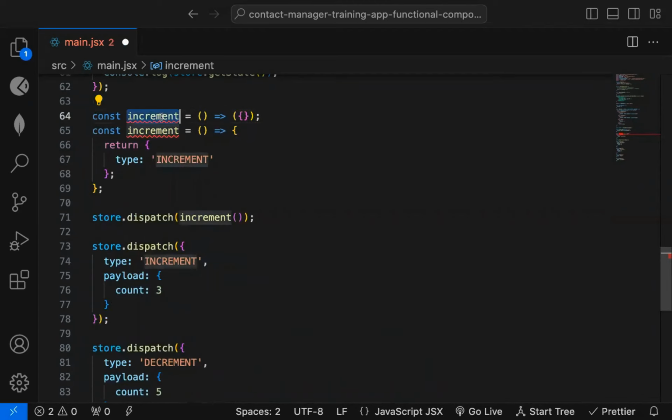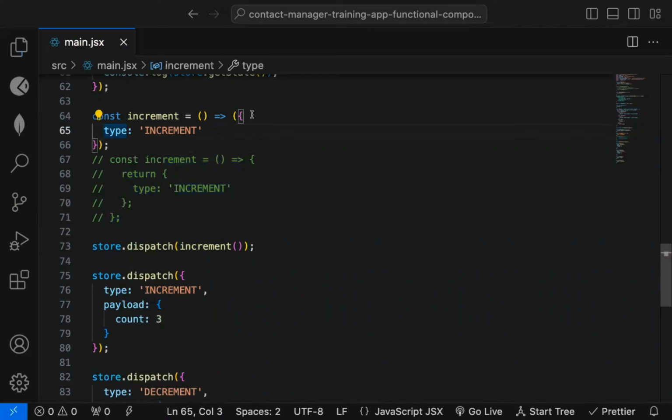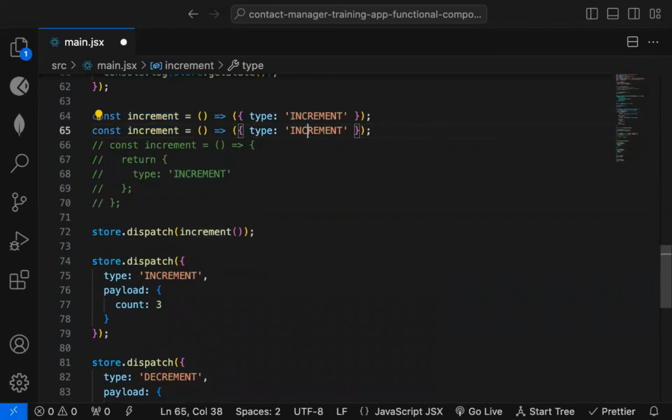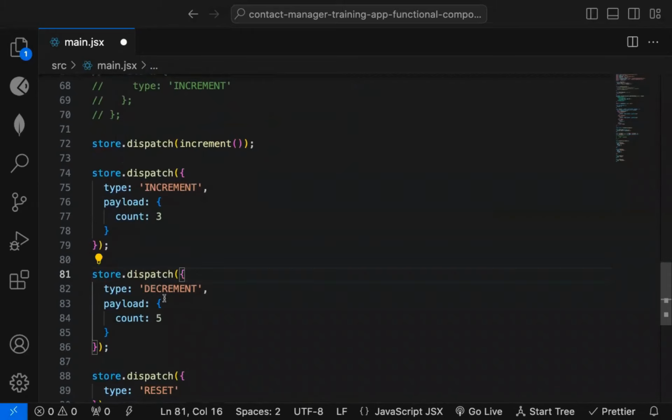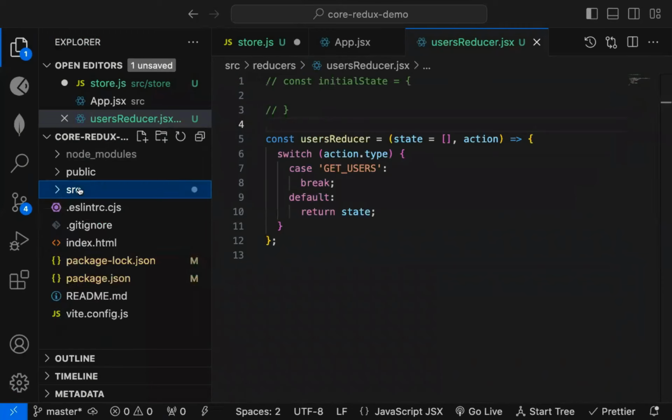Now this increment function returns an object, an empty object. I don't want an empty object, I want this object. So I will return this object. This is how you can implicitly return. You can also write it on one line. This is the advantage of implicit return. So you can have one increment function and a decrement function. Here you see decrement like this. These are known as action creator or action generator functions that just return the action. So you don't have to manually type this all the time. Instead of creating them directly here, you can create functions in a separate file.